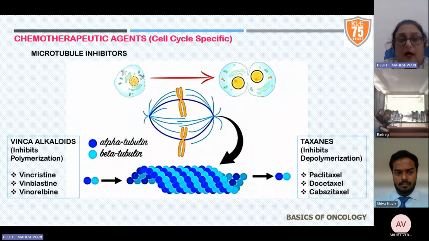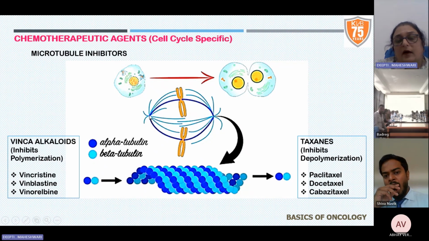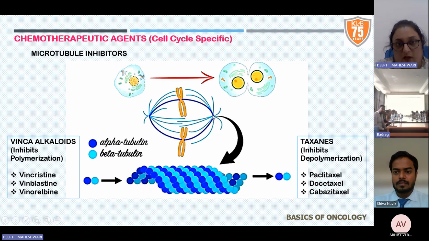Now, when I was explaining DNA synthesis, we had seen that the DNA duplicates itself. When the DNA duplicates itself, what happens is mitotic spindles. You can see these mitotic spindles, right? These mitotic spindles are formed, and on one side they are attached to centrosomes. This is a centrosome. This is a centrosome. From the centrosome, the mitotic spindles are getting released here, here, here, here.